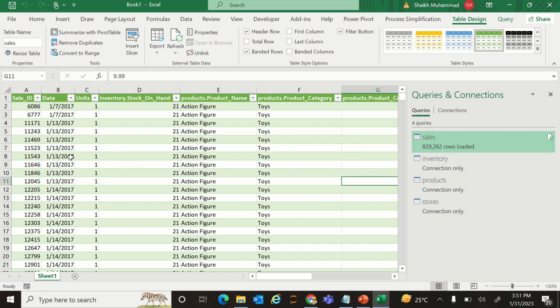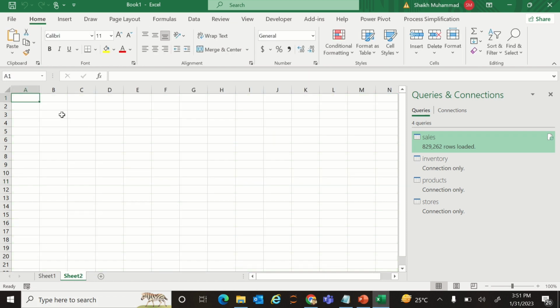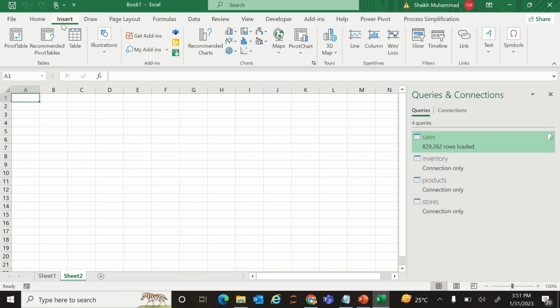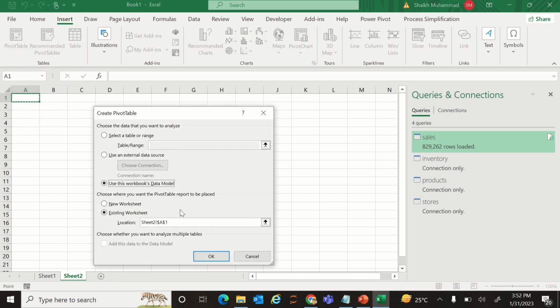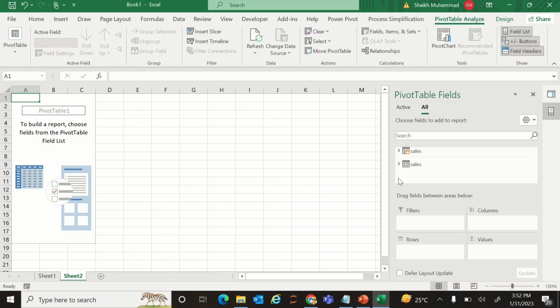Now it's time to check the data model that we have already built. We'll make a pivot table and check where the data model exists and what the benefits of that are. Whenever we make a data model, the data is stored in memory rather than on the sheets, and it can be easily fetched through pivot tables. Apart from this, there are lots of other benefits as well. You can even apply measures in the future. I'll make a video on measures as well.